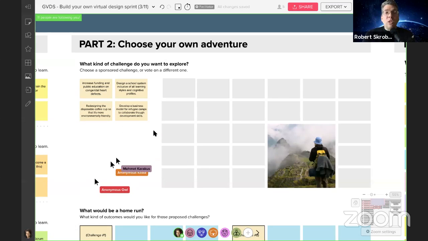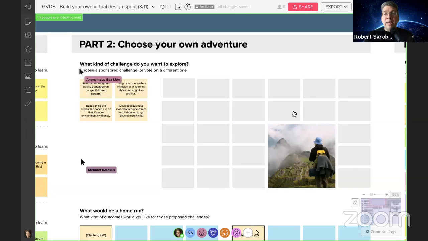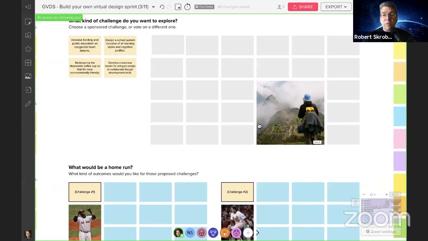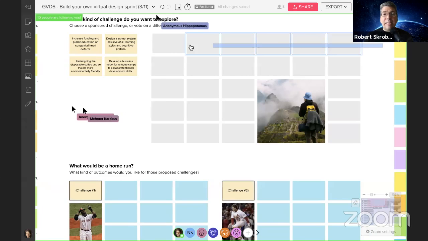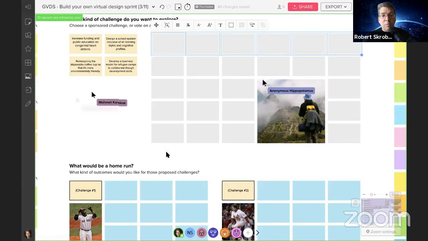Okay. So just for reference, we're on part 2. We just went through part 1 where we had everyone put their profile professionally in terms of their strengths, what they want to learn, and what they do really well. Now we're going to think of some challenges that would be really interesting for us to do as a group. So we have the 4 here that are already preset for us. This is just for reference. But on the right here, there's a limited amount of gray squares that you can put in for challenges. In fact, I'm going to open it up just a little bit because we have a lot of people. So I'm going to put one more row down here at the very bottom.